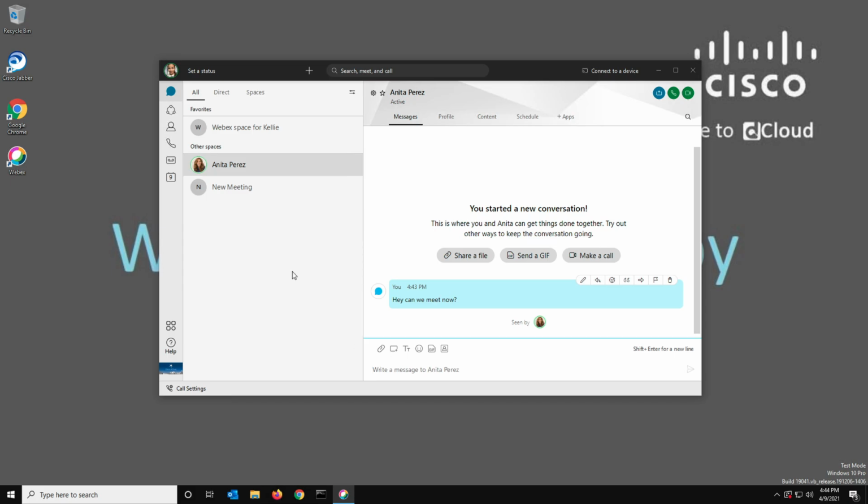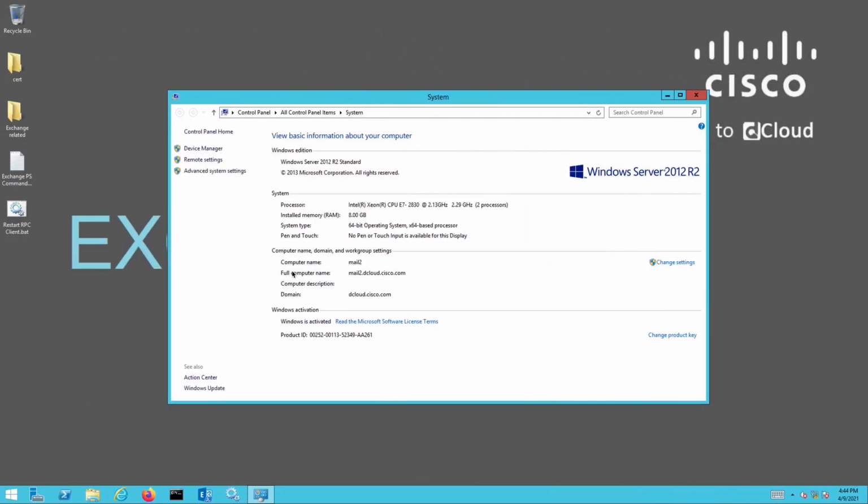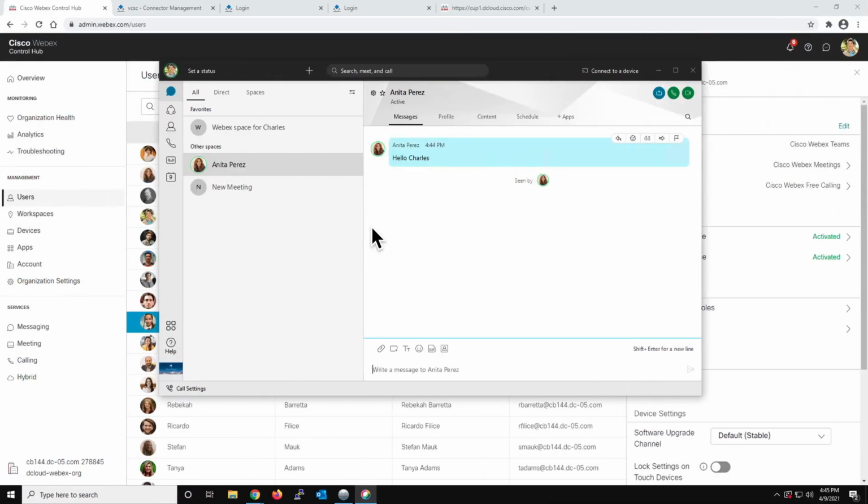I'm not sure why that one's not working, but it did work to Charles. So our messaging seems to be working. One little issue that we would have to troubleshoot, and that would be simple. So that's pretty much it as far as the hybrid message connector.